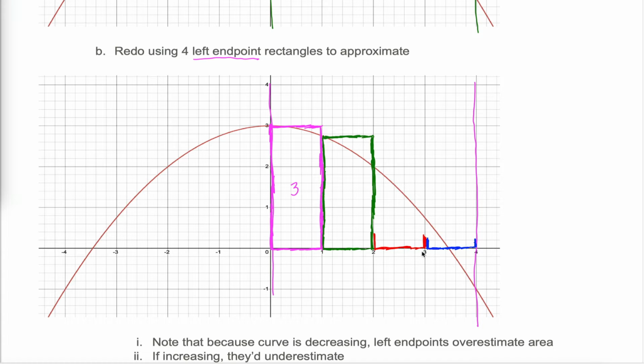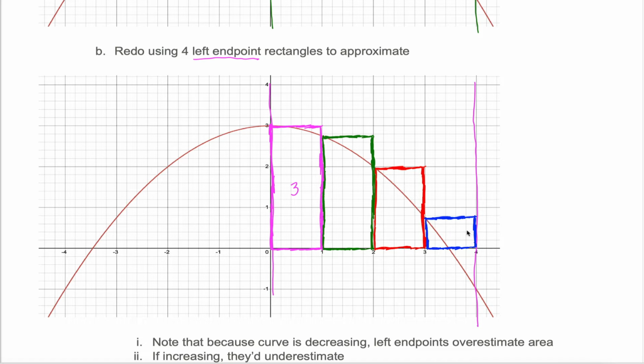My next rectangle here goes from 2 to 3. The left endpoint is 2, so I determine the height of the rectangle by looking at the height of the curve at 2 right here, which appears to be 2, although we can confirm that using a method that I'll show you once I'm done drawing all these beautiful rectangles. And finally, my last rectangle goes from 3 to 4. Its left endpoint is at 3. The height of the curve at 3 is, I don't know, something like this. Some number between 0 and 1. Looks like it's about 3/4, give or take. Good news, you don't have to ballpark it. You can calculate it exactly.